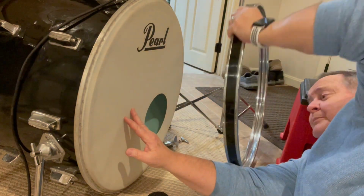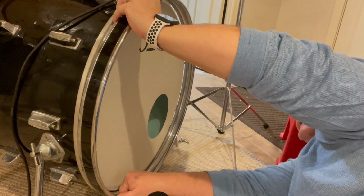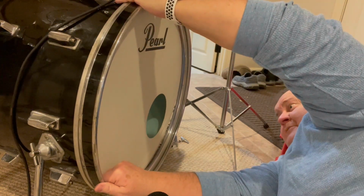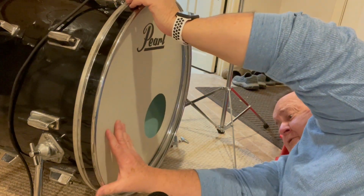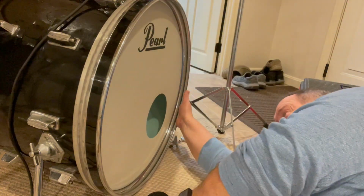And we want to get this hoop positioned so it's holding the head in place. And that's about right where we want it. Let's just get this started with one clamp, and then we'll go to town on it. Just get it held in place.